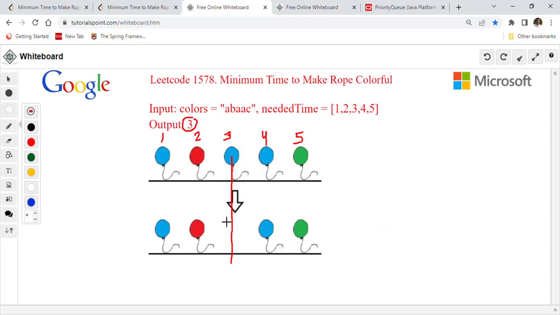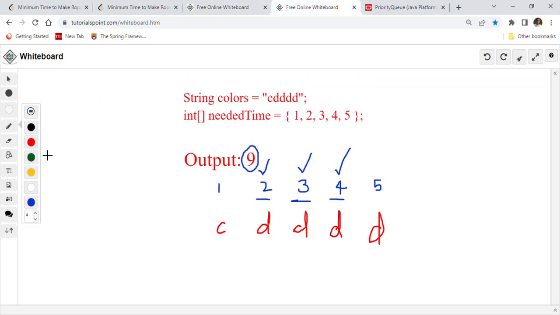So how can we solve this problem? We are going to use a very important data structure called a priority queue, right? So priority queue is a class that got introduced in JDK 5. Here I'll show you the documentation in a minute. Right now we are going to use this priority queue as a min heap. There are 2 types of implementation, min heap and max heap. So we are going to be using min heap here. So let's take a look at how min heap can help us here.